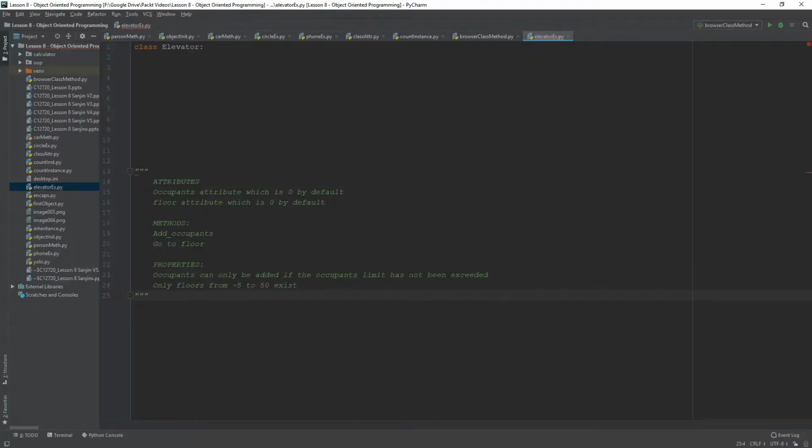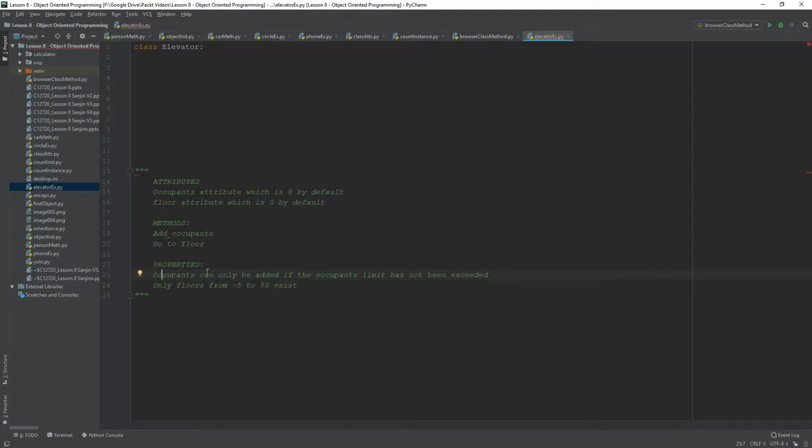So here we are. Let's attack the elevator scenario. So what we know is that we're going to need to create a class with the following attributes. Every elevator is going to have an attribute for the number of occupants and an attribute for the floor it is on. It's going to have methods for adding occupants and going to some floor.